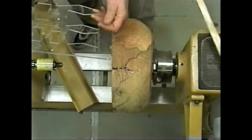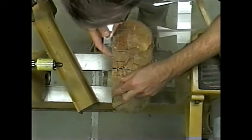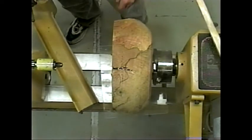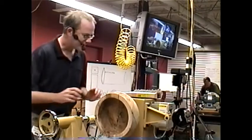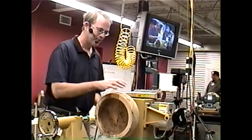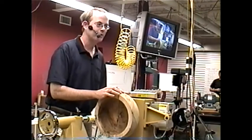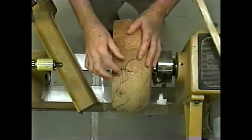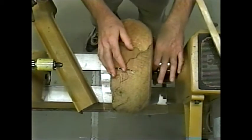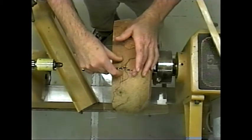I'm going to wait for this glue gun to heat up. Do not pull the crack together. Let me start from the beginning: prep your bowl, rough it out so you have it pretty close to the shape you want. Don't try to pull the crack together, don't glue it or anything like that. Just make sure your bowl is round or close. I roughed this nasty piece of wood from outside — it cracked all the way through — then turned it and made sure the tenon was true. You want it as close to your final shape as possible, because if you go too far you're going to get rid of your bow tie.